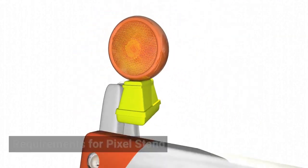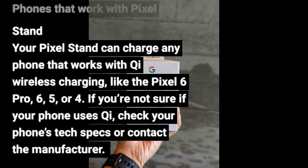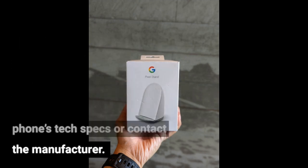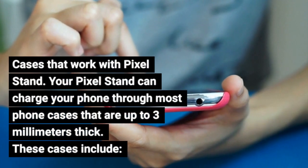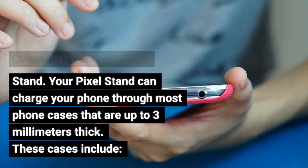Requirements for Pixel stand. Phones that work with Pixel stand. Your Pixel stand can charge any phone that works with Qi wireless charging, like the Pixel 6 Pro, 6, 5, or 4. If you're not sure if your phone uses Qi, check your phone's tech specs or contact the manufacturer. Cases that work with Pixel stand. Your Pixel stand can charge your phone through most phone cases that are up to 3 mm thick.